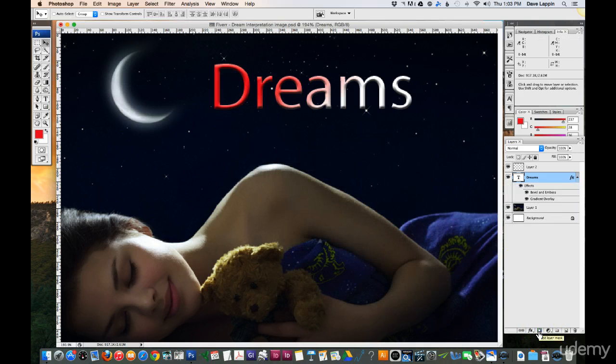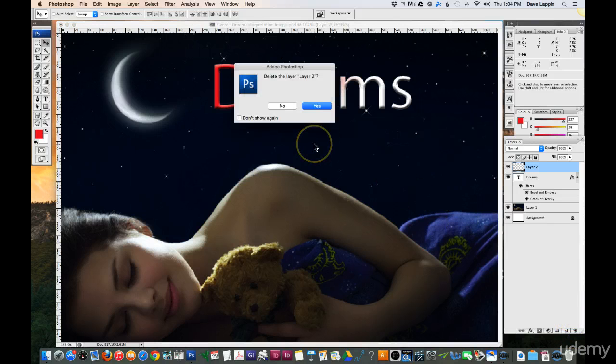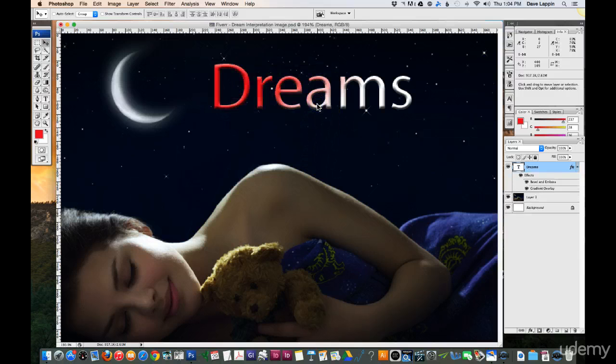Down here, you can also create a mask. If you want to do a mask feature where you're actually masking out part of the photo and adding another effect, you can do that. And then if you want to eliminate a layer down here, you'll simply have that layer selected. Like I'm going to select that layer right there and click the trash icon, and they'll ask you if you want to delete that layer, and I'm going to say yes. You can do that. If you want to duplicate a layer, say you've got a layer that you want to add a similar effect to something else, what you do is click on that layer, have it selected, and move it down to that page icon, and it's going to create a copy of that layer.